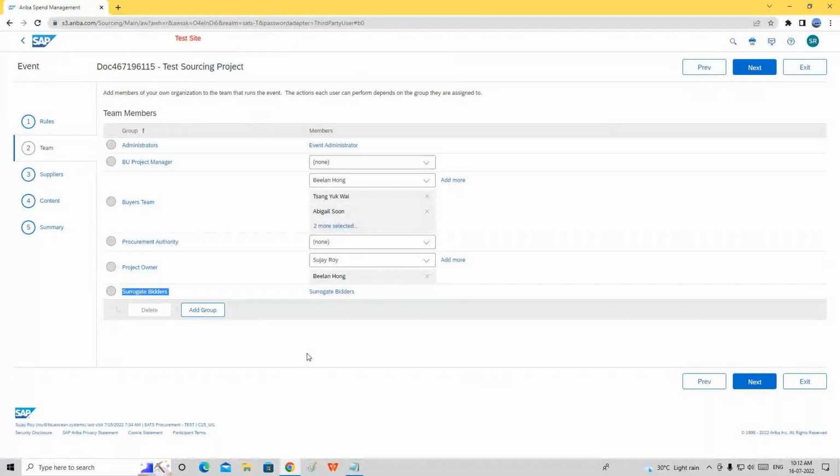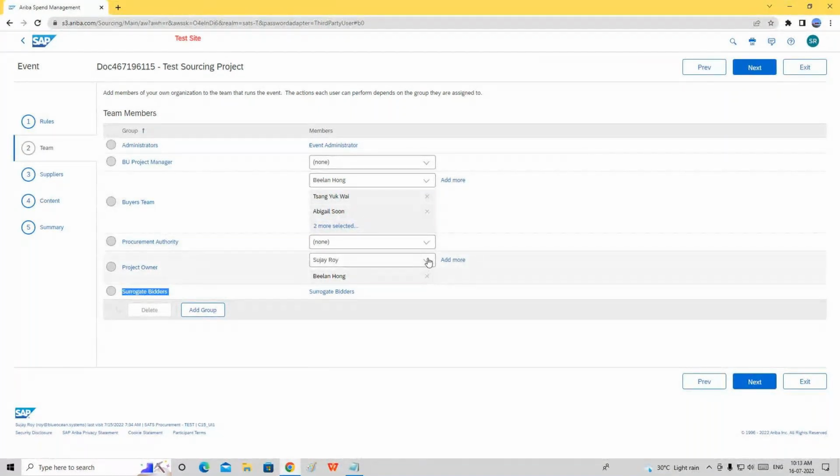Why? Because surrogate bidding means the supplier will give authorization to the buyer, saying, okay, this is the amount which you should give in the RFP, and you do it on my behalf. So the buyer will act on behalf of the supplier and create a response against the sourcing project. Now why is it not being used right now? Because of legal issues. The supplier will call and say, no, I haven't given this quotation. They have given a higher quotation; the buyer has done it out of conflict of interest. So that is why this surrogate bidding concept, even though it is present in Ariba, none of the clients use it, because of this issue only.